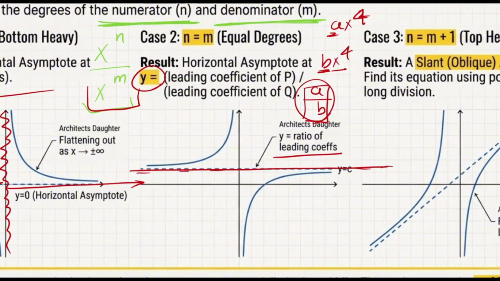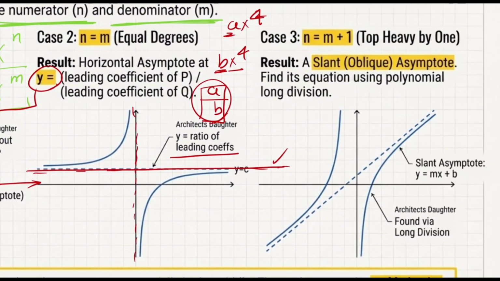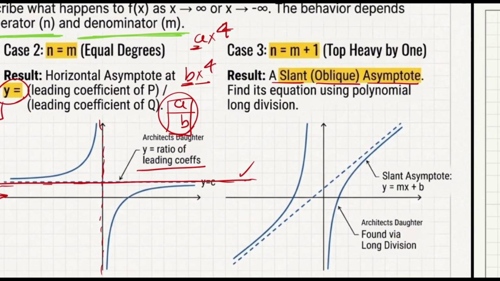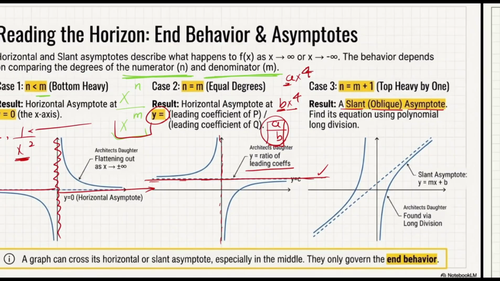And at the same time, I know for a fact that x equals 0 is out of limit. So this is a boundary line and this is the leading line. So what would happen if I have a case like this? That top is going to be heavier by only 1 number or 1 degree. At this point, we say that the slant or oblique asymptote is happening. It means that the leading function or leading number that we had like this is not going to be simple anymore. This leading number is going to be something linear.